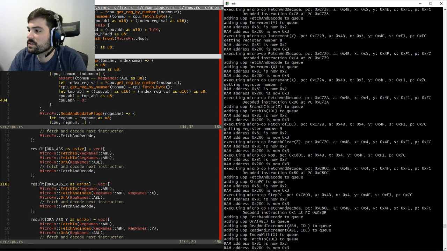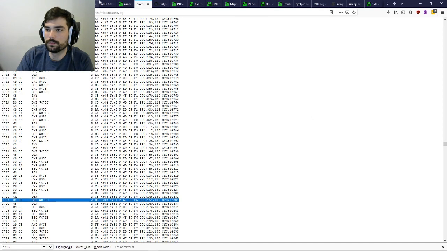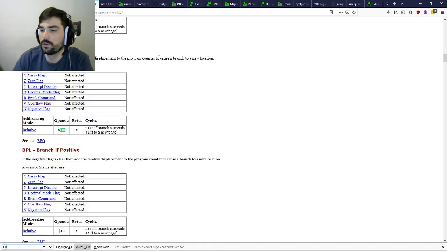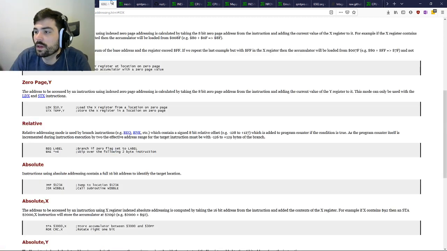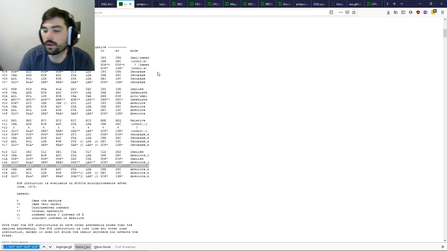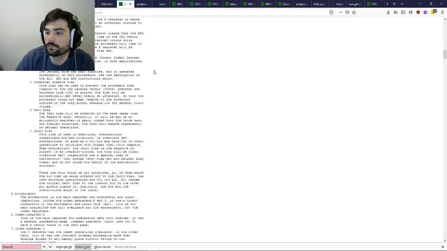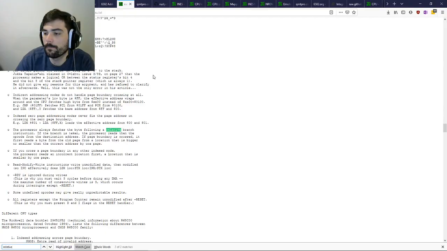What is this instruction? This is D0. If the zero flag is clear, then add the relative displacement to the program counter to cause a branch to a new location. Okay. Relative addressing is what we're looking for here.